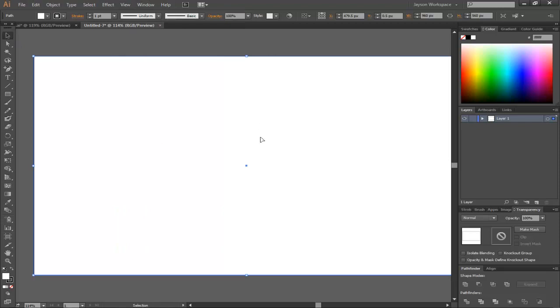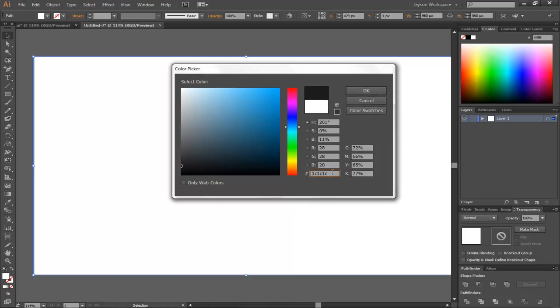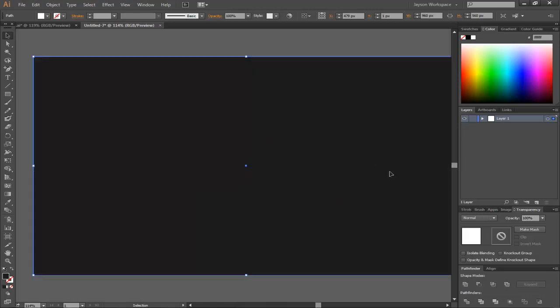Next thing that we're going to do is we need to color our background. So the first thing I want to do is turn off the stroke. So I'm going to click stroke, and then I'm going to click this icon right here, the white box with the red line through it. Now I'm going to double click the fill, and I'm going to click and drag down to a dark gray, and then click OK. And if you want to use the color that I'm using, you can copy that color code right there. It's 1C, 1C, 1C, and then just hit OK.